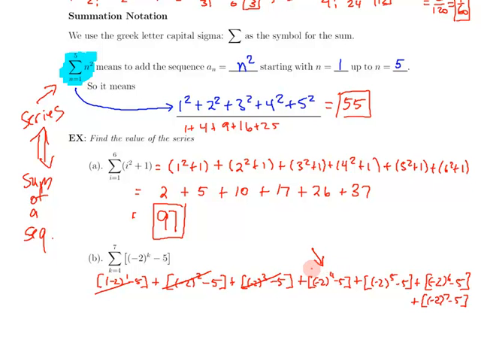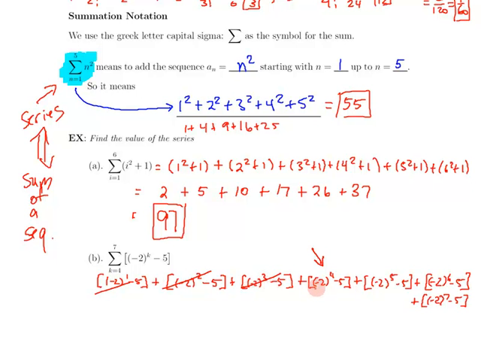Alright, so let's try that one more time. If I were to want to evaluate this series, I would start at k equals 4 and go up to k equals 7 and not include these three. Does that make sense? I hope it does. If not, certainly email your instructor with any questions that you have.